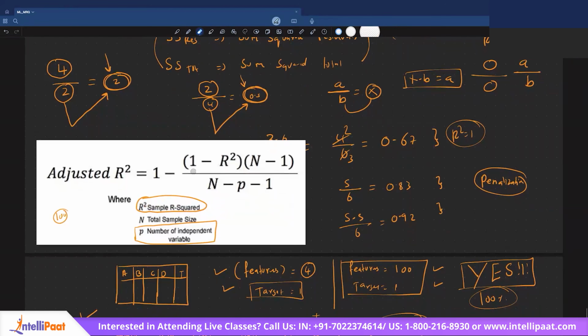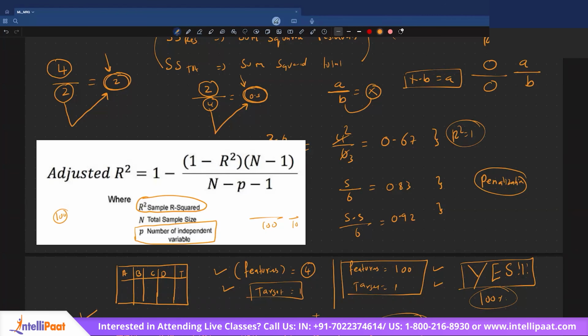If your feature set is 100, I will divide by 100, so the number also will be that much smaller. But if your column count is 10, I will only divide by 10. So be careful. Don't get overconfident and take too many columns. You got what I'm trying to say? That's the logic behind the adjusted R square formula. If the number of features is higher, R square is likely to be near 1.